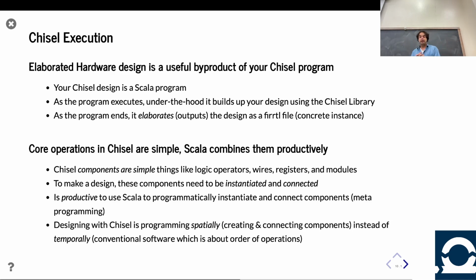That is, how do we actually put those things together? So really, it's a matter of thinking about what Chisel components you want to instantiate and how you want to connect them, and then using Scala wrapped around those instantiations to do the connections we want. And so that's the key point: we're using Scala to help us programmatically instantiate and connect these components together. You can think of this as almost like metaprogramming in a way.